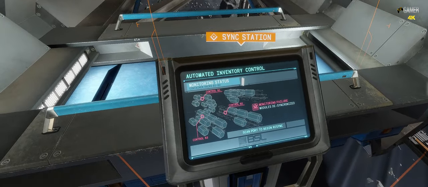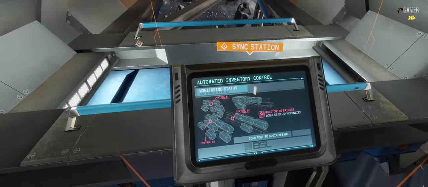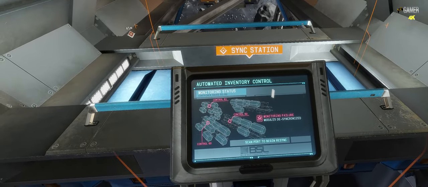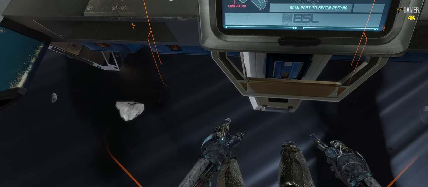Liv, you were right. The inventory control system is out of sync. Probably got knocked off cycle by one of those pulses. In order to resynchronize the inventory system, you'll have to quickly scan each of the three I.O. ports in the container field.